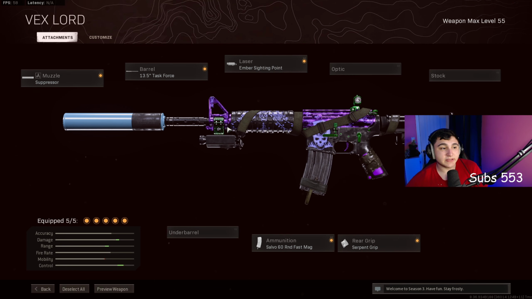What I'm going to be running on this XM4 is a suppressor for more aim down sight speed, the task force barrel for more strafe speed because this is the SMG build, the ember sighting point for more hip fire accuracy and effective damage range, a 60 round fast mag, and the serpent grip for aim down sight speed.